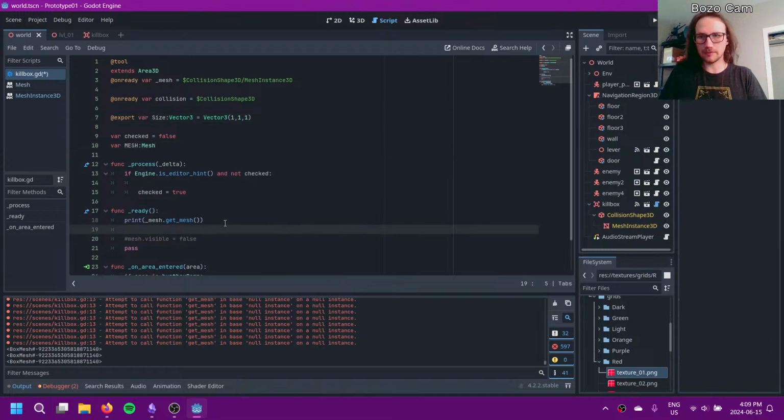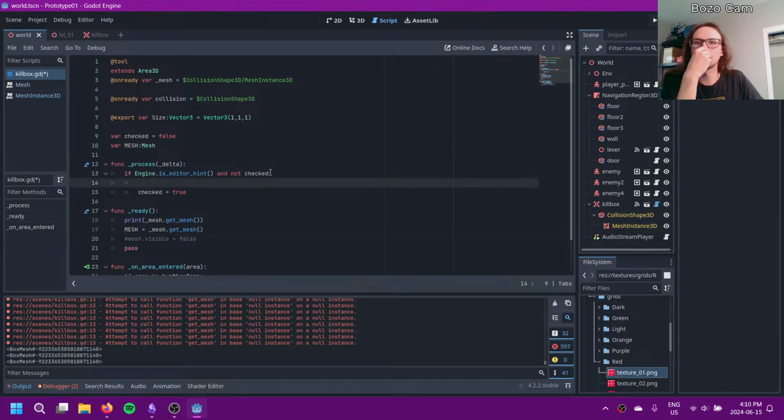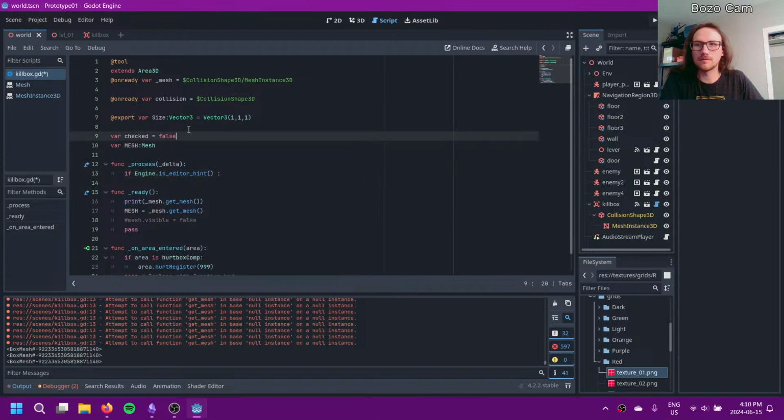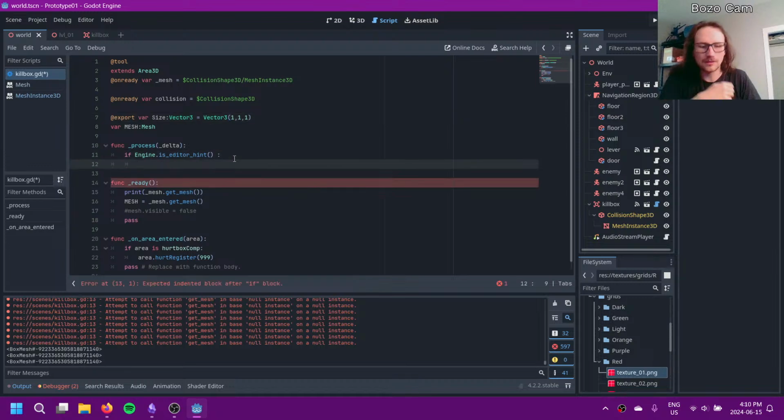And so what we want to do is this, Control C, Control V. And then in here, this. So in here, we need to edit that mesh.